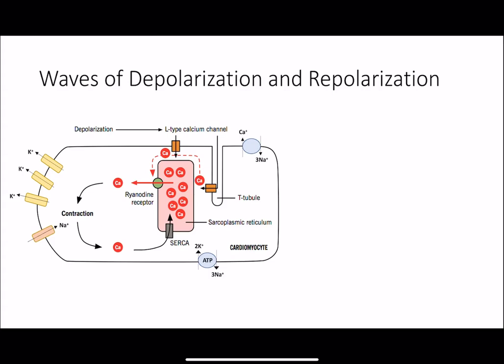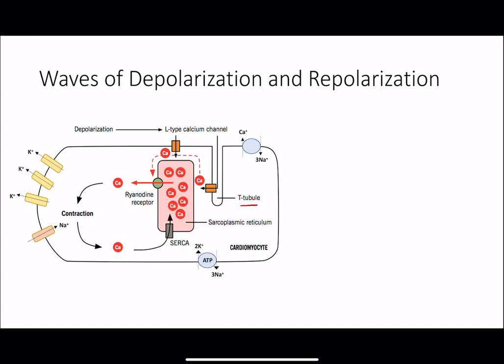What's on your screen here is a cardiomyocyte. You can see a lot of these channels that we talked about. You have the sarcoplasmic reticulum in the center holding all of that calcium. You can see a T-tubule here, right? That same structure where the action potential can open up the channels to allow calcium to get released into the cell. And that calcium is really responsible for the contraction of the myocyte.